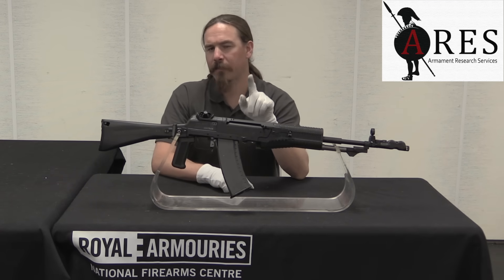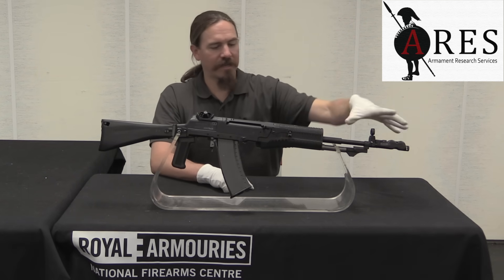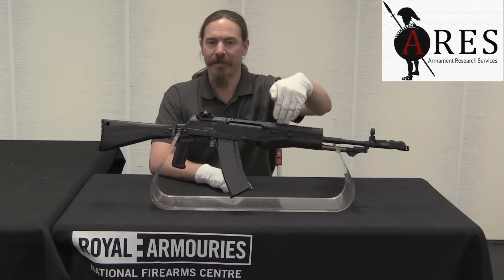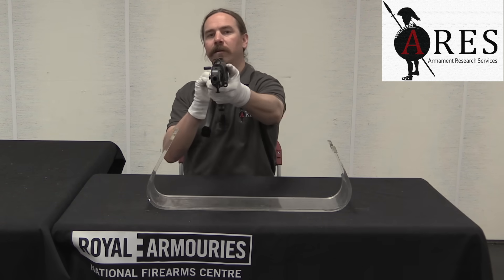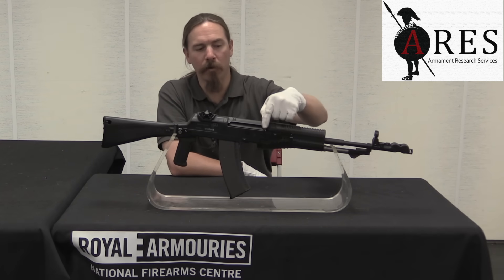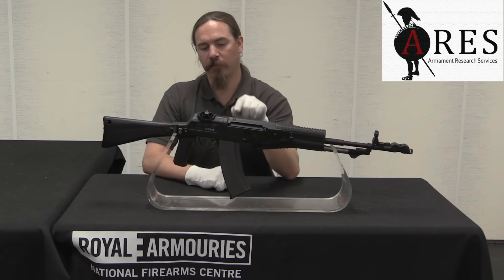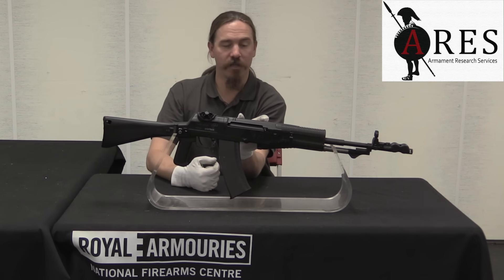In order to do that, you have to feed two rounds out of the magazine. The way Nikonov addressed this problem is to have a two-stage feed system, where a round in the magazine gets fed up onto a lifter, and from the lifter into the chamber. That is also why the magazine is angled off to the side - you can see the magazine is very clearly canted off to the right. What happens in the two-round burst mode is when the bolt is making that first stroke backwards, there's a cable and a wheel and a counter recoil thing. As the bolt goes back it pulls a faux bolt forward, which cycles a round out of the magazine onto the lifter, so when the bolt goes forward it has a second round already halfway into the chamber that it can load.